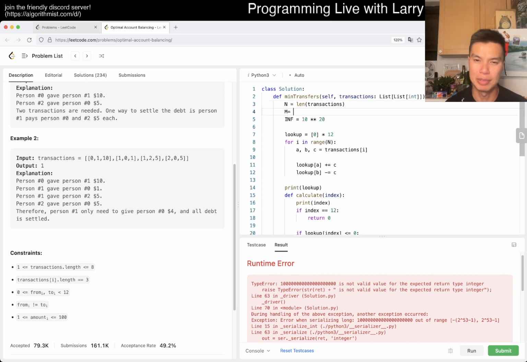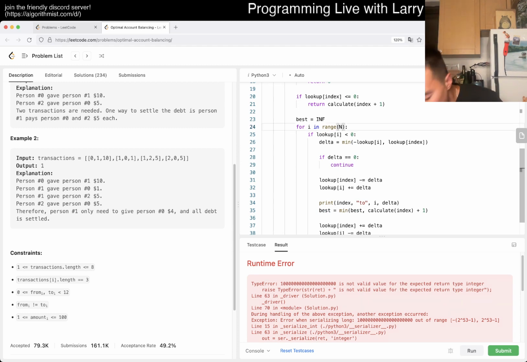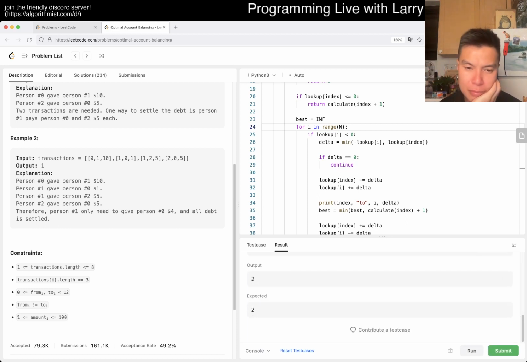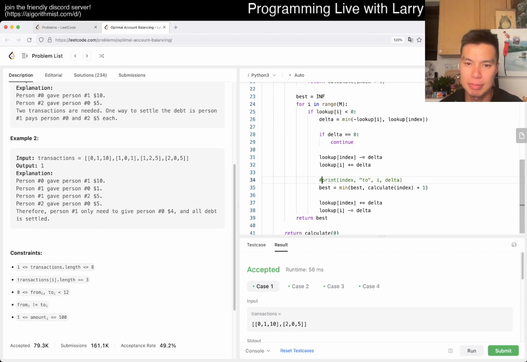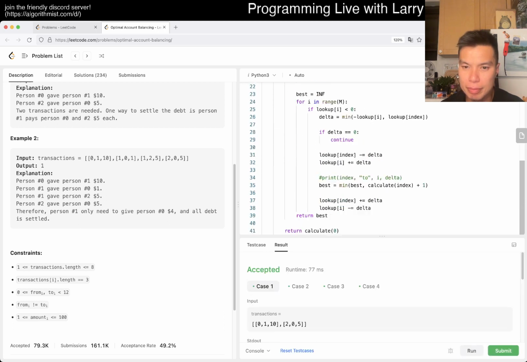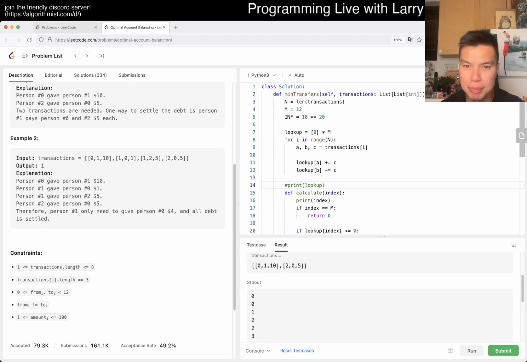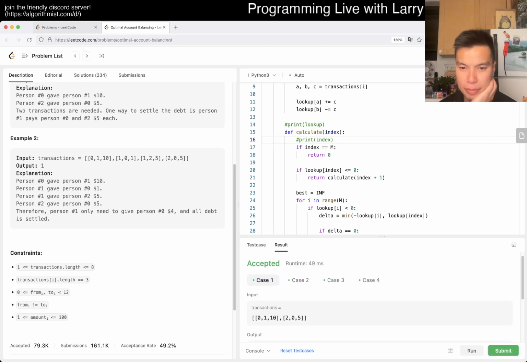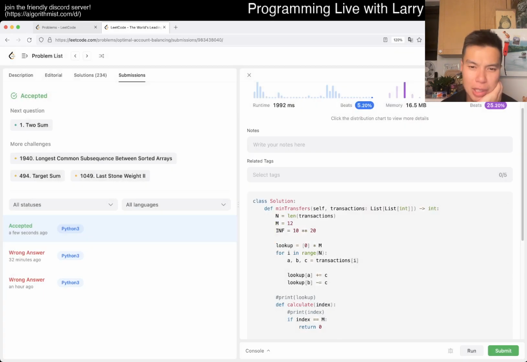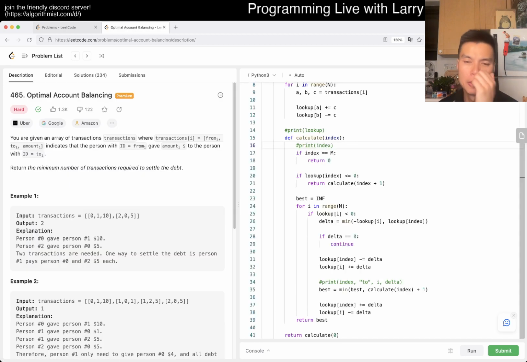Yeah, I mean, we can do something with the ID, but I think for now, I'm just trying to show that it is right. Alright, so now we got it right, but is it fast enough? Why do I have some print statements? It should time out, but it doesn't. It takes a long time, but it doesn't time out. That took a long time for me to figure out. I don't know that I believe that this is the intention, though.